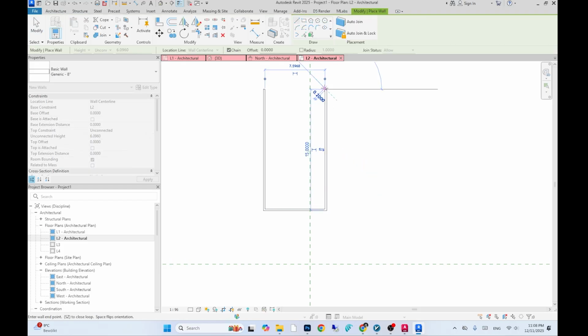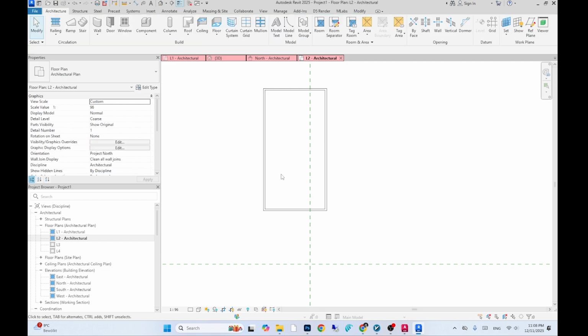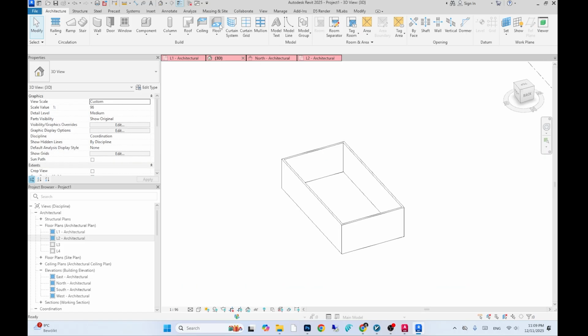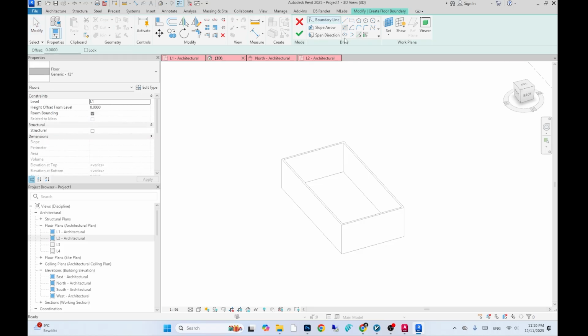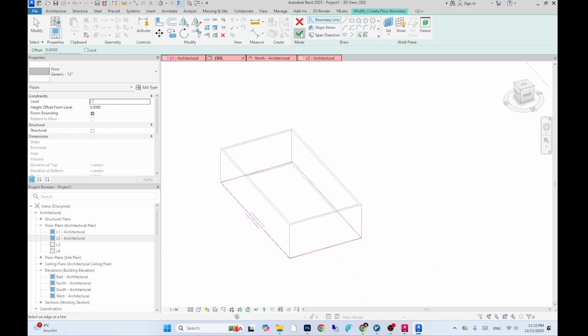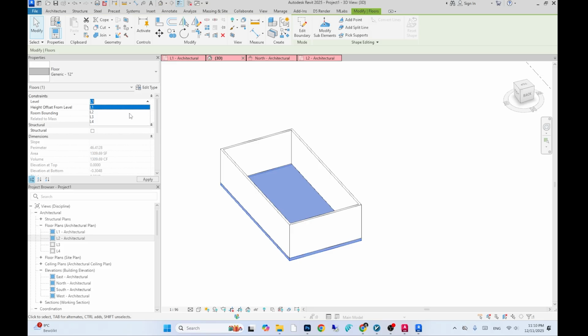After drawing the perimeter walls, we need to use the floor tools to create the slab for the floors and ceiling of the units. To create the slab, all we need to do is run the floor tool. I usually use pick lines and for now select the outer edge of the walls. Then I simply confirm it and the floor slab is created.